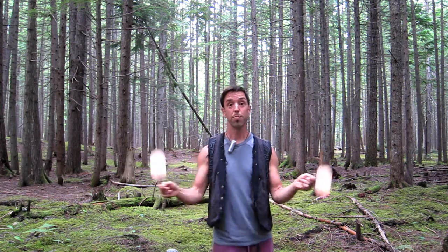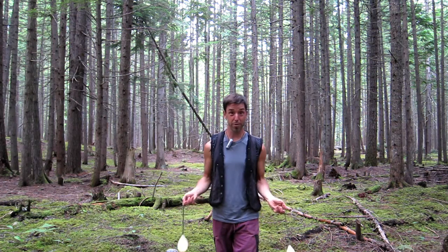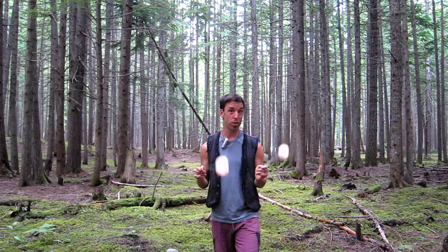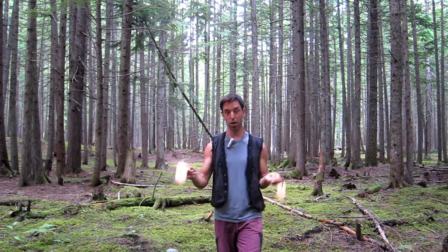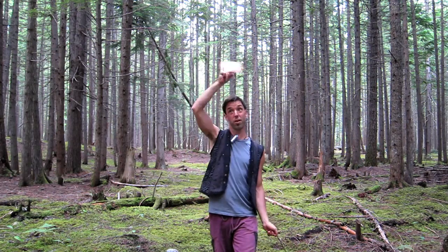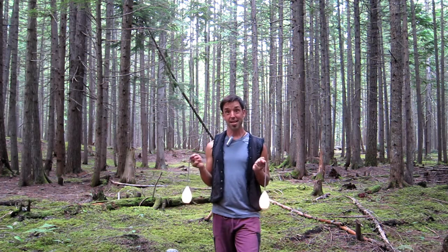Another thing you're going to have to do, I think, to truly master poi is put some time into your planes. Your planes are the tilt of your spinning poi. And if you've been playing with poi, you've noticed that often they don't quite do what you want them to do. They're tilting in front of you when you want them to be straight, or you want them to go up and down and they're going the other way instead. So planes simply take time and practice.